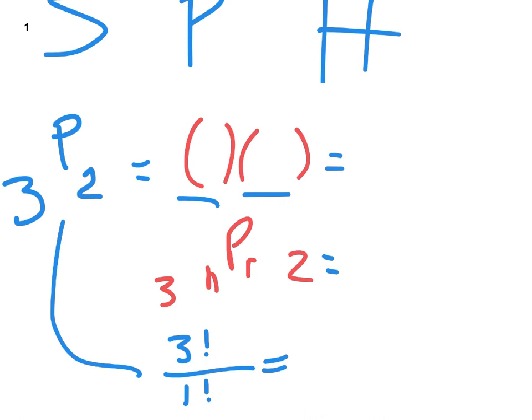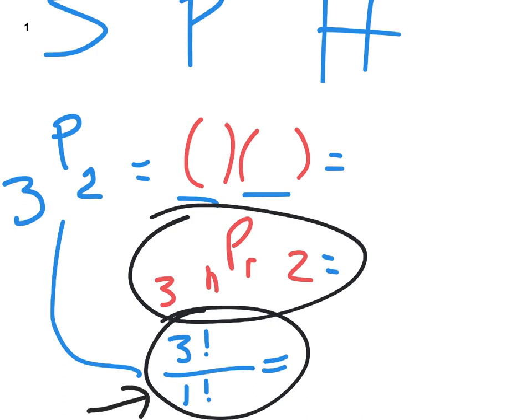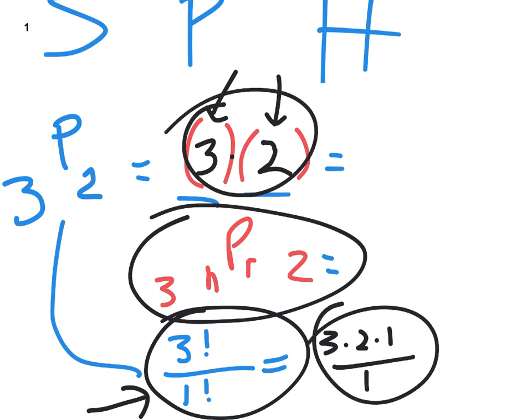So I got one person doing the calculator, one person doing the formula. Eddie, I want you to do it with choices. So how many choices for that first spot? Yep. There's three people and you get to pick out of all three. So three. And how many choices for the next spot? No, because once you picked a person, they're going to be there already and you can't have them be in two places. So there's only two choices for this. Three times two. And the answer is six.